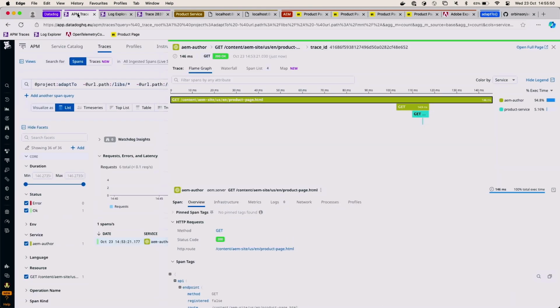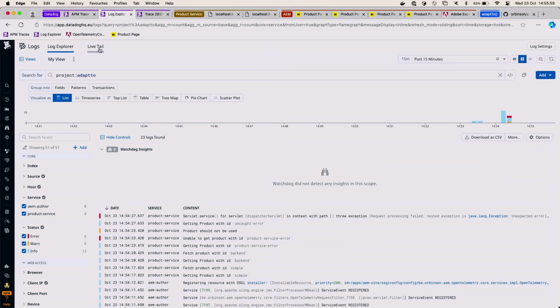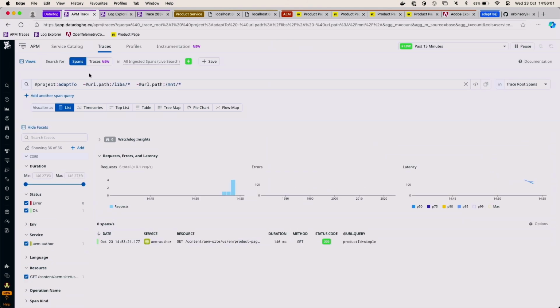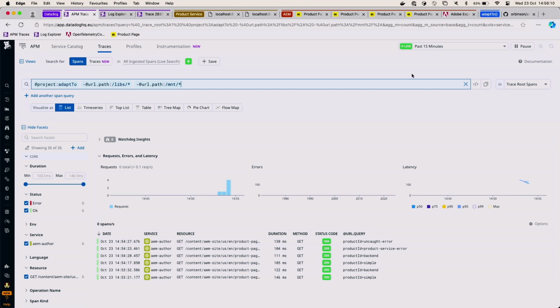I think that was most of the things. Here you have the capability to add your alerting. So if something goes wrong, you actually proactively will know. That's one of the main advantages. You see the services all connected. So also there you can get a holistic view over your entire platform and not just AEM as a walled garden. So this is what we wanted to achieve.